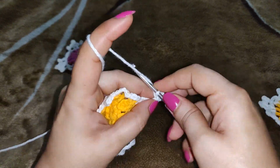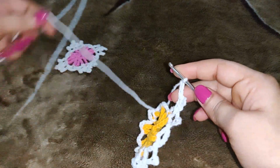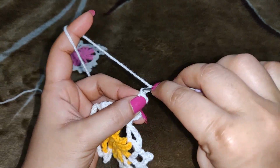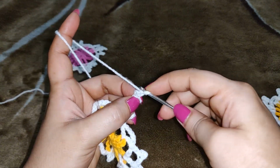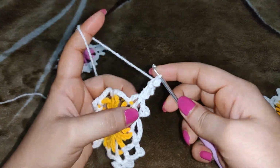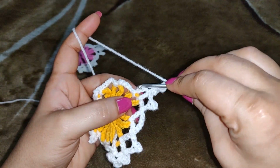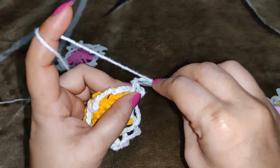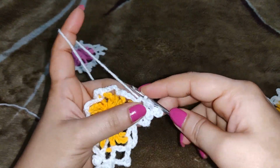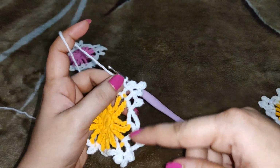then you chain 3, 1, 2 and 3, you slip stitch into the first chain. Now you have 3, 1, 2, 3, you go ahead and slip stitch into your corner chain space. Alright, and then you chain 2 and you repeat the pattern that we started here.